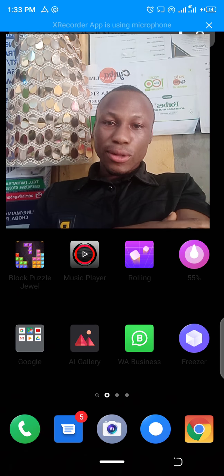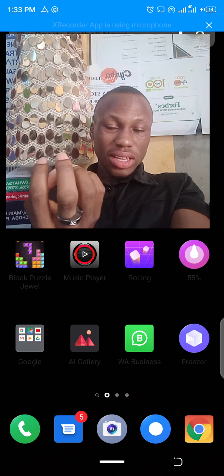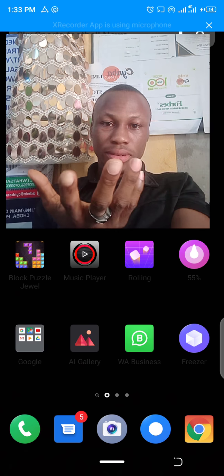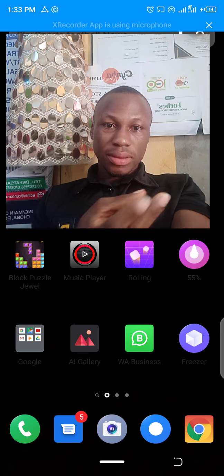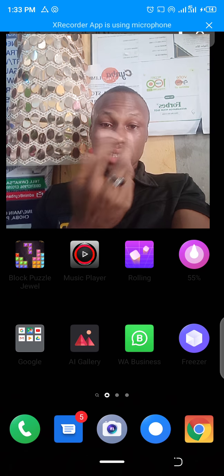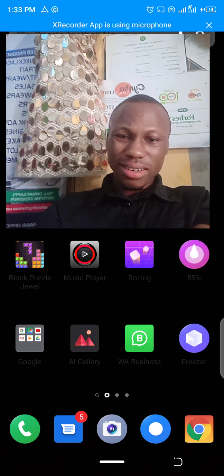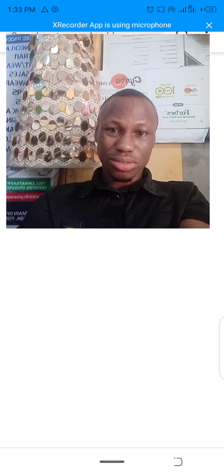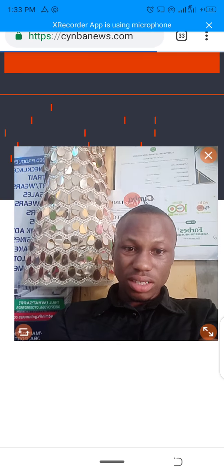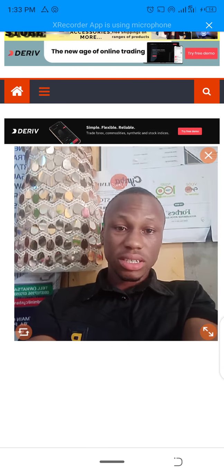Apart from that, the new interface added to this is the app. We have the bot, the app, the MT5, and then the smart trader. The smart trader is just like the former binary.com interface. I think I should take you all through that interface. Alright, I just have to get rid of this. Is there any way I can make this smaller? Alright, let me get rid of this.